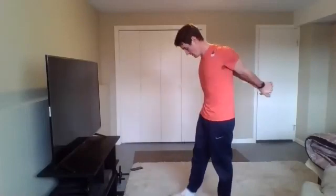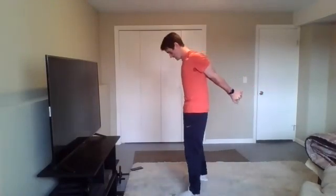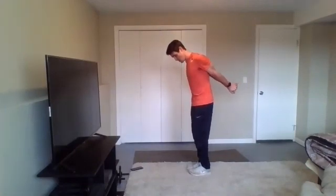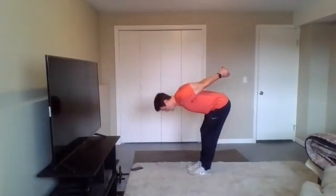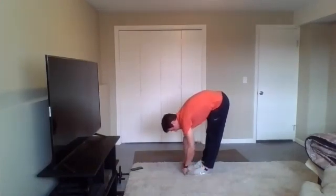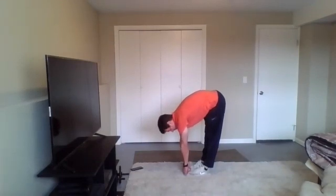And then what we're going to do is we're going to forward fold. Try to keep your hands clasped for a second. So let's go ahead and do that now. Feet hip width apart, or maybe a little closer. Forward fold. Let those arms just completely fall. And then go ahead and reach for your toes. We'll do a hamstring stretch here. And that'll be it. Relax your head between your arms.